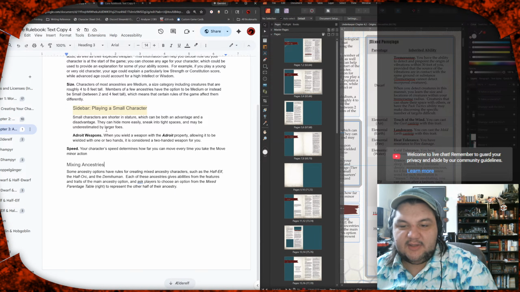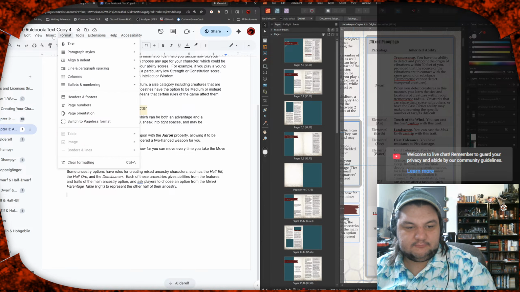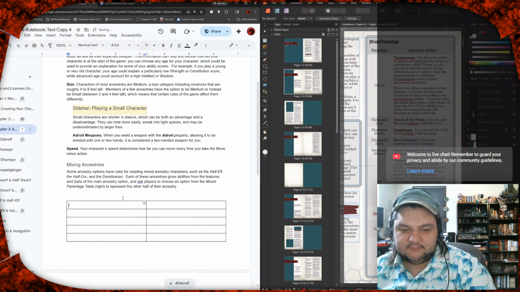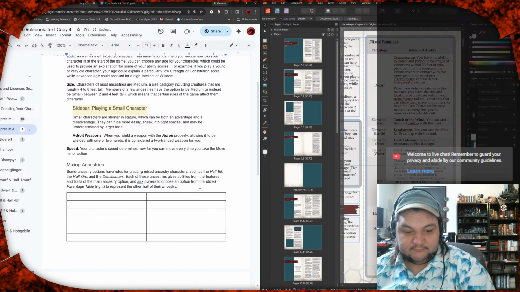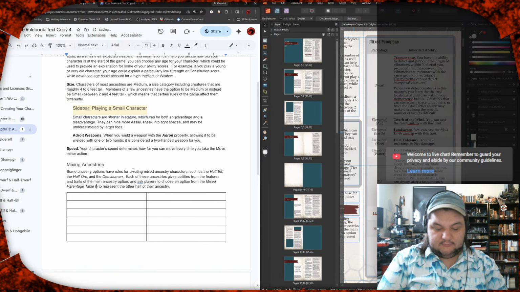But let's go ahead and bring over the mixed parentage table that we just uncovered. Okay, so it is 2 columns. 1, 2, 3, 4, 5, 6, 7, 8, 9, 10, 11. I'm going to go a couple more than that.